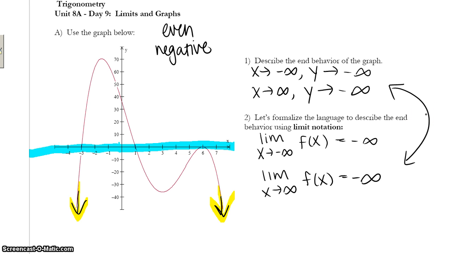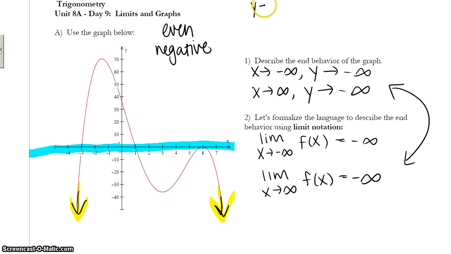Let's talk about f of x real quick. You've seen this before, but maybe you don't remember what it is. F of x is literally another name for y. If you plug in a value for x, you get an output value, right? X is input, y is output. So let me show you an example.